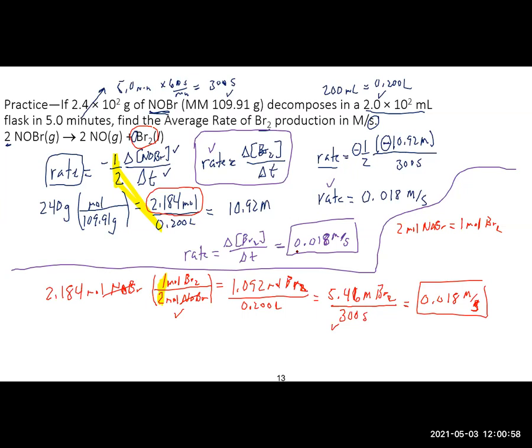Any questions on that? Okay, any questions on the rate expression? So we really do use the rate expression to help us figure out how everybody in a reaction is changing. It is beneficial, because we just need one piece of information, about either the reactant, the product, or the average rate, and from that, using the stoichiometry relationship, we can figure out how everybody else is changing.